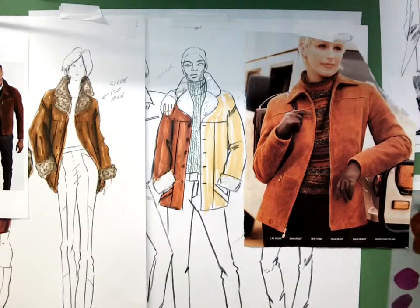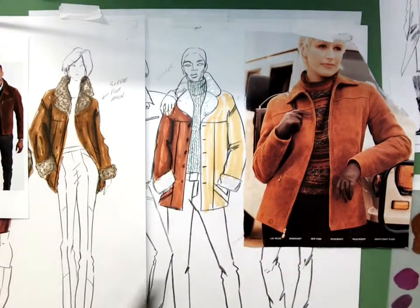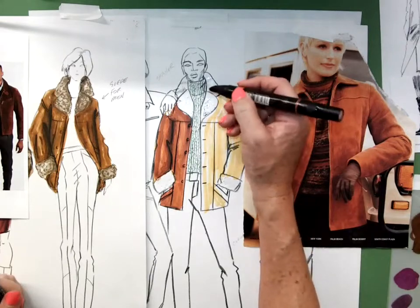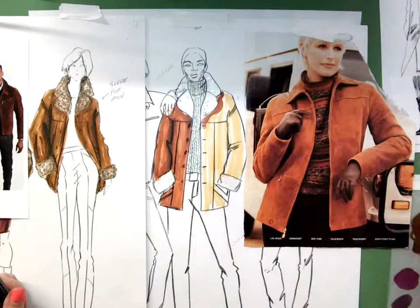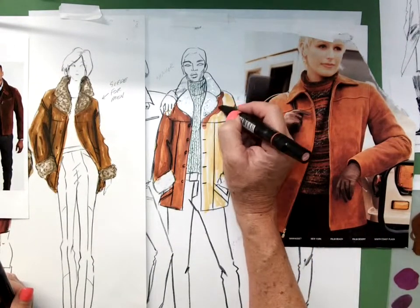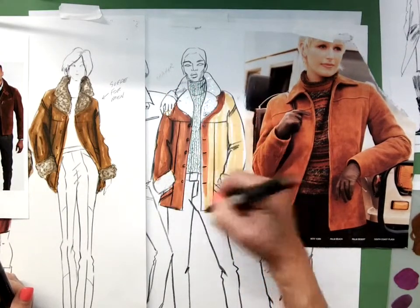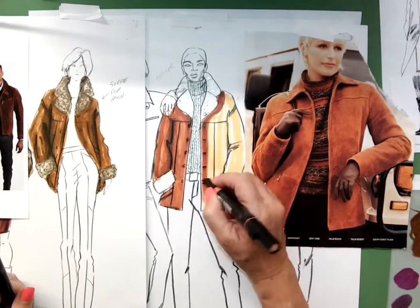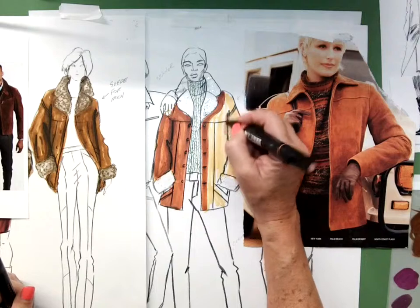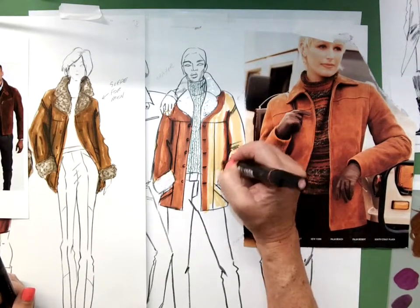Going to have lots of ink on there between picking up the sepia with the pumpkin, so just keep coloring. Going around the collar, then we'll figure out how to do that sheepskin collar as well. Liking the colors in this one — wasn't originally intended but it works. Picking up sepia with the pumpkin, working it into the darker area underneath the arm and the side of the body.